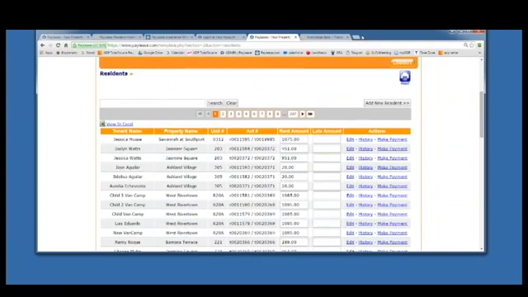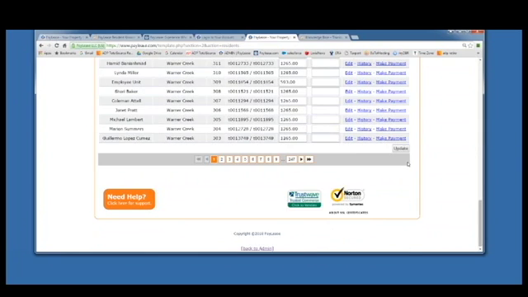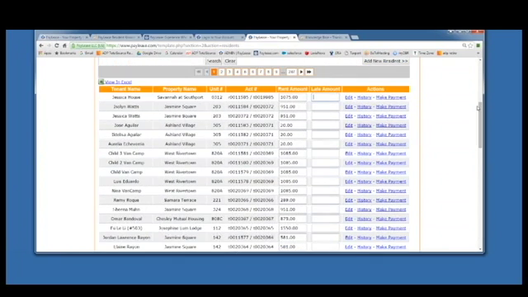So right here, going to the residence page, if you had someone right in the office or you wanted to run their payment for a different amount than what their balance is, technically right here you can put in that amount manually. You can type it in or edit it and go down here. You can update it. It will save the new balance.